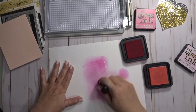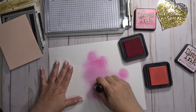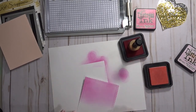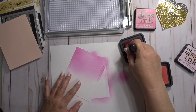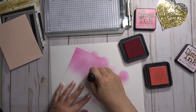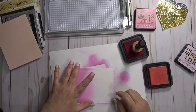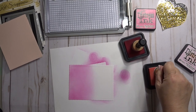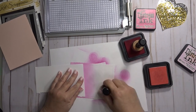I'm going to put the spun sugar down after this to give an ombre look. I didn't work too hard on blending the colors where they meet, only because I'm going to be putting down a heart in the center of the card. So it's going to cover where the two colors meet. Sometimes I find it difficult to blend two colors together unless I'm using a third color in between, or unless I do a lot of ink blending, and let's face it, my shoulder can't take that.